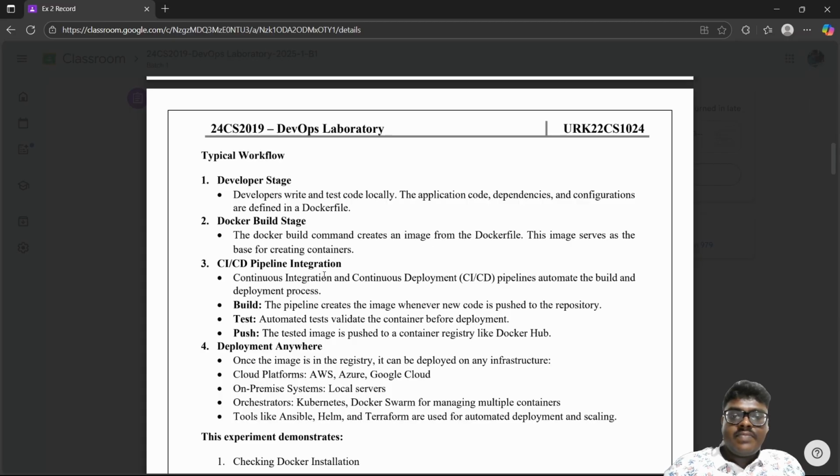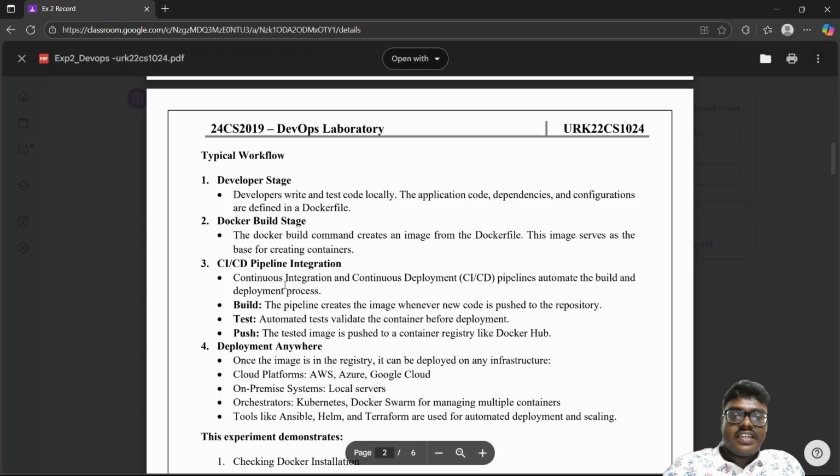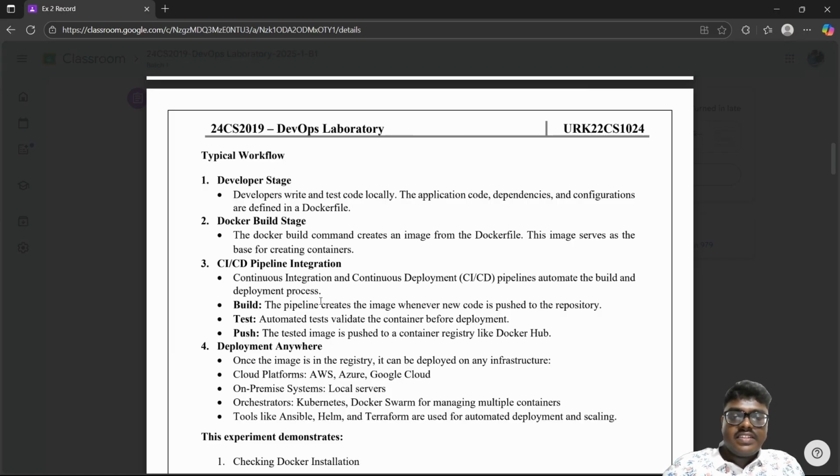The CI/CD pipeline integration is there, where continuous integration and deployment is used to automate the build and deployment process. So the build pipeline creates the image whenever new code is pushed into the repository. Test is like automated tests and validation done in the container before deployment. And then after everything is done, the image is pushed into a container registry like Docker Hub.